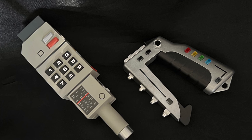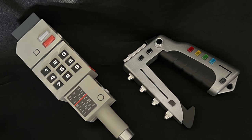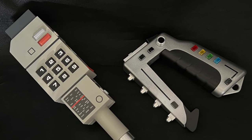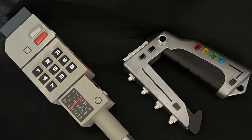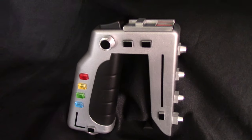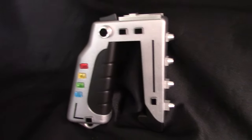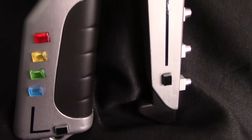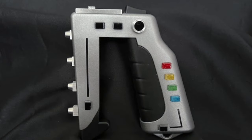Here we have the completed laser and Comlock kit from Space 1999. This kit is produced by MPC Round 2, and they are easy kits to put together — well-designed, and when completed make fine one-to-one accurate replicas of the iconic props. Let's first take a look at the laser. There's not much to review here with construction, as this is a very simple kit consisting of just two halves along with the buttons and knobs that need to be attached. The main challenge is simply addressing the seam, which wasn't too hard since the two halves are a good tight fit.